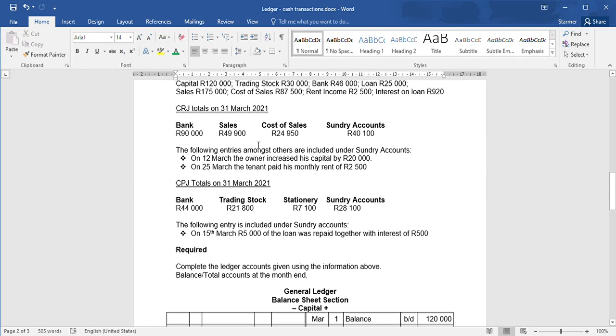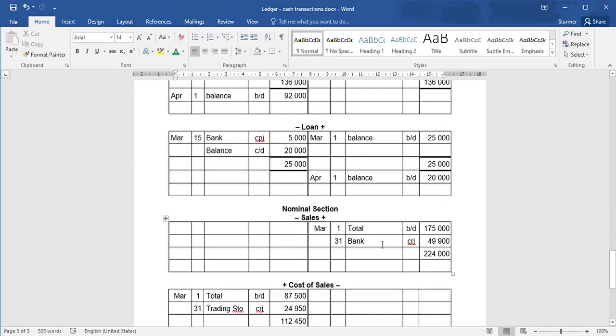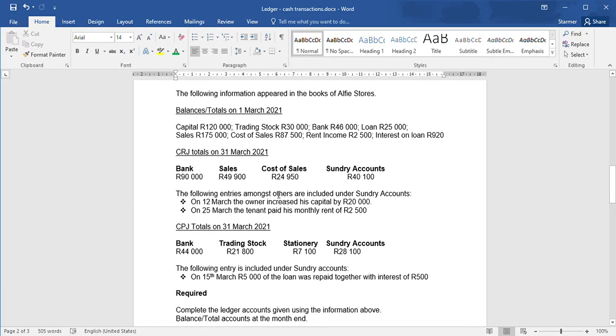The next column we come to is sales. We've sold more, so sales is going to increase. So you go to the plus side of sales. The other account that changes with your selling price is your bank. Now when you get to cost of sales, it's a little more detailed or a bit more complicated.